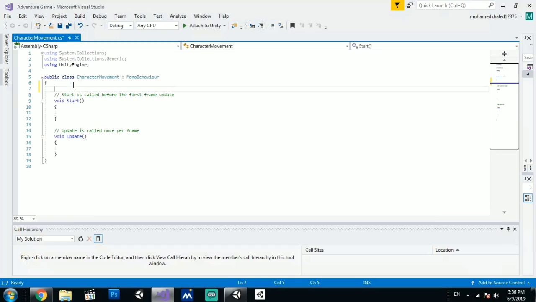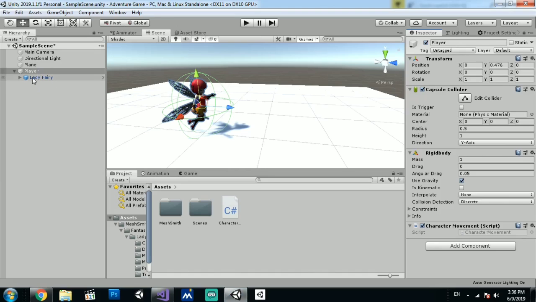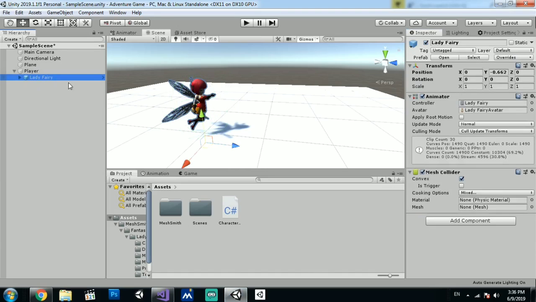So now we'll add some variables and some reference. First, game object. We'll call it child, and this is going to be the child game object, which is the mesh for Lady Fairy, which will have the animator with it.